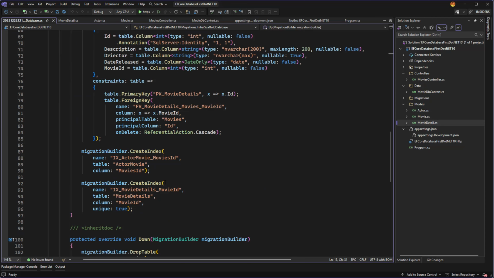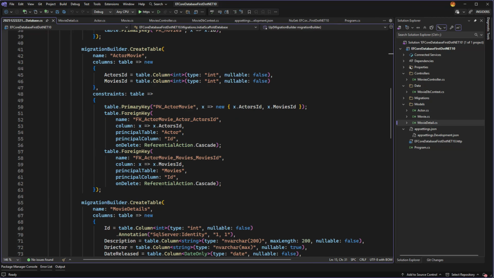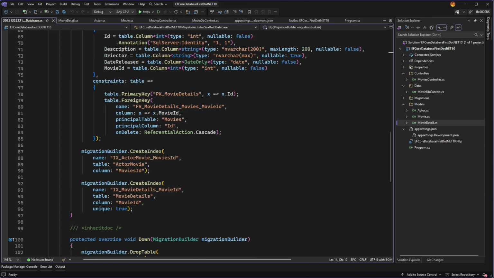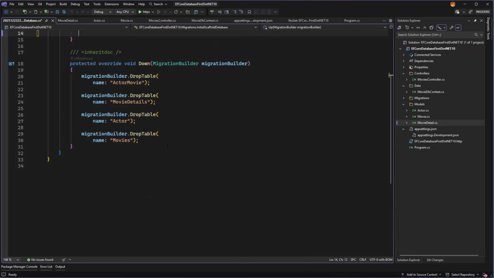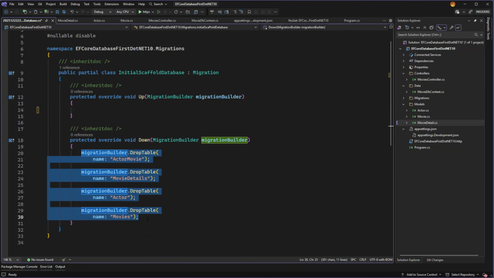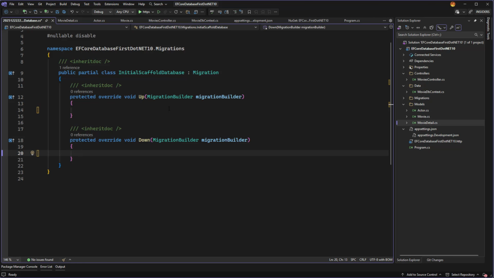These are for our existing database, right? Which we don't want. So what we can do, we can remove this entire section here and keep it empty. Also all these tables from this up and down, then save it, so we don't have any changes here, right?